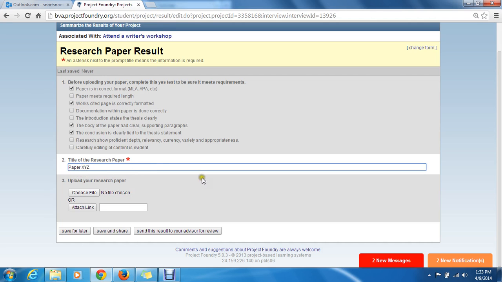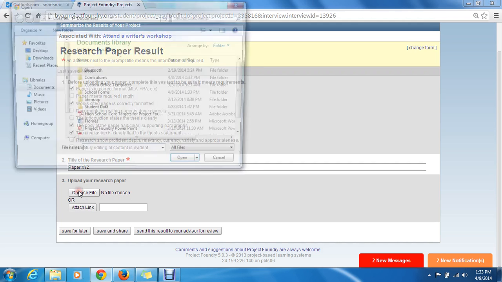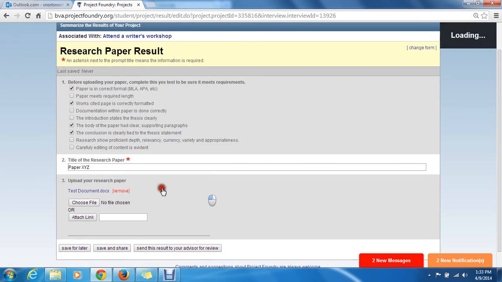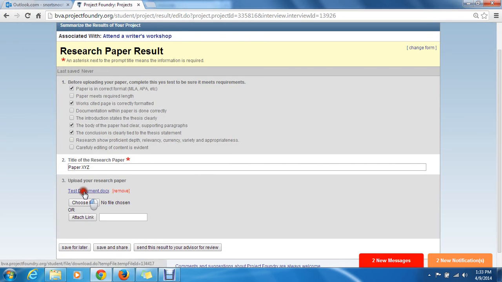Title of the research paper XYZ. Okay, and down here is where you'll attach a file or you'll reference a link. So let's say I have a file on my computer, test document. Once you see it up in blue there, it's attached, or you can attach a link. Okay, if you click on that, it's not going to prompt you with the box.